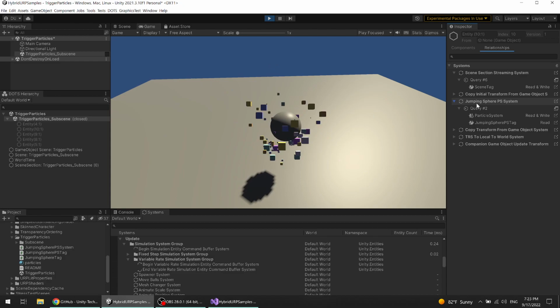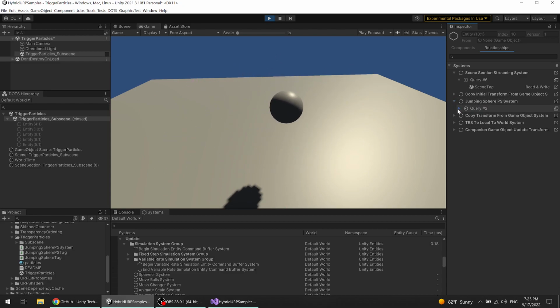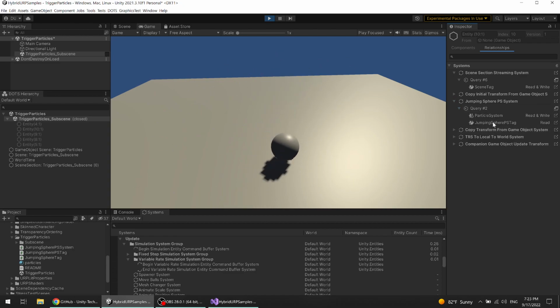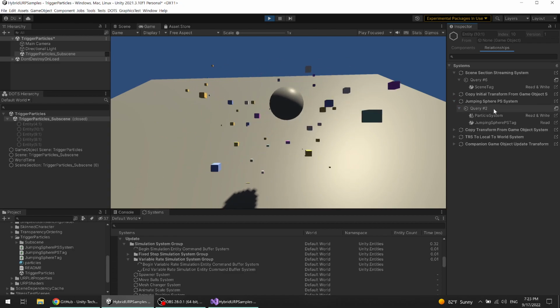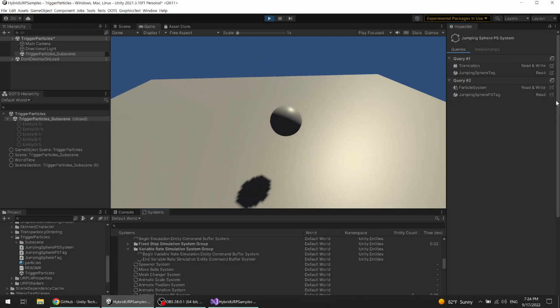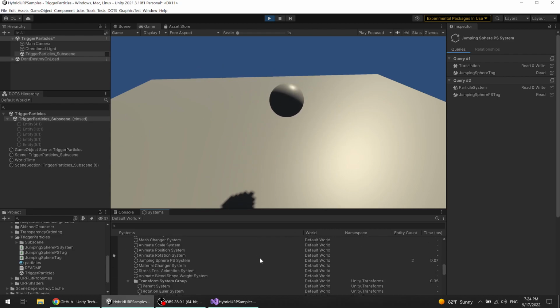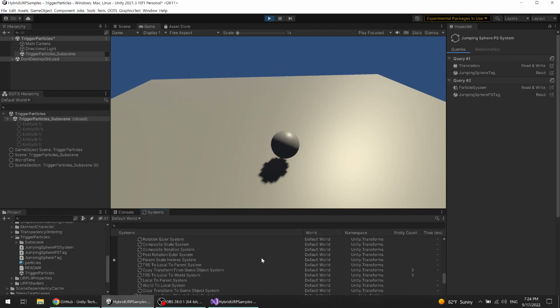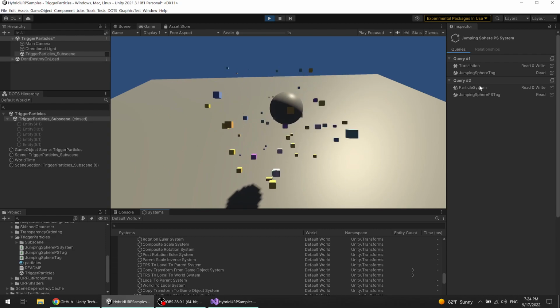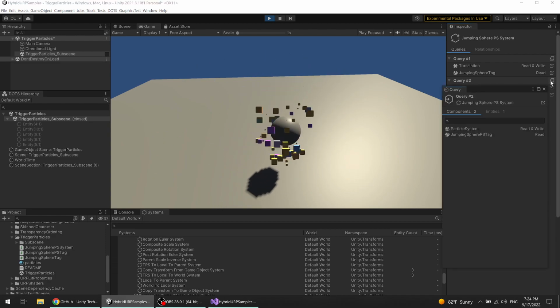Here is our jumping sphere system. Here, here, and here. And I think we can... it should show up in our system.